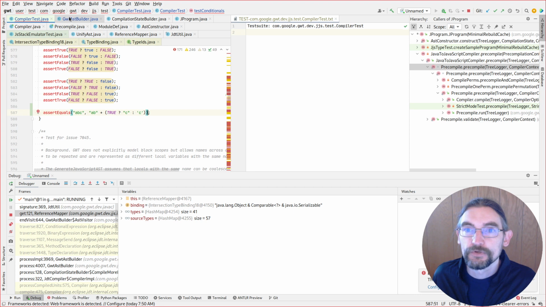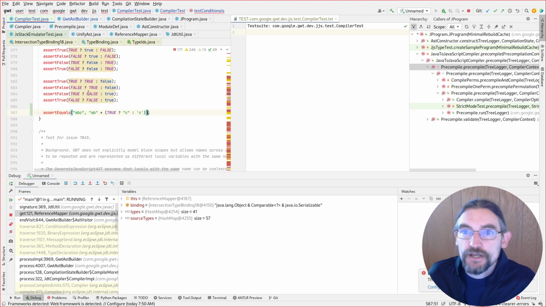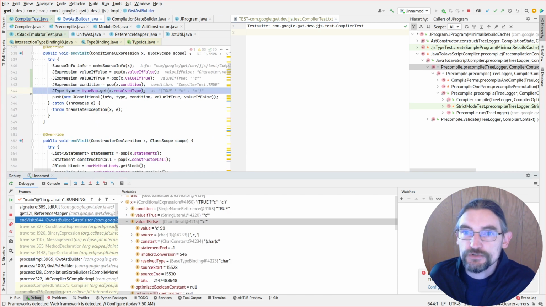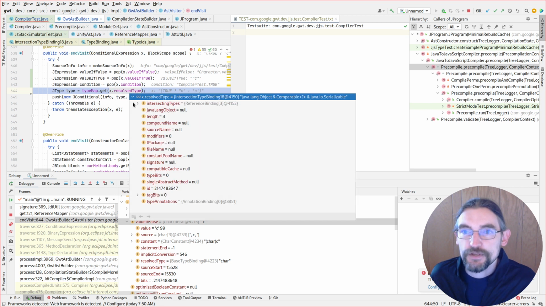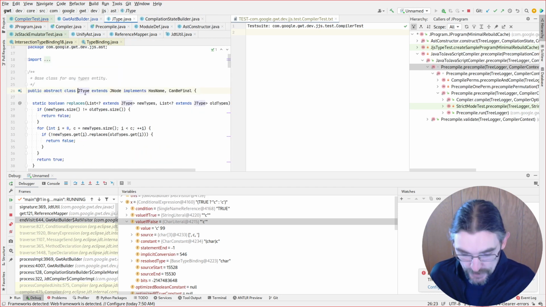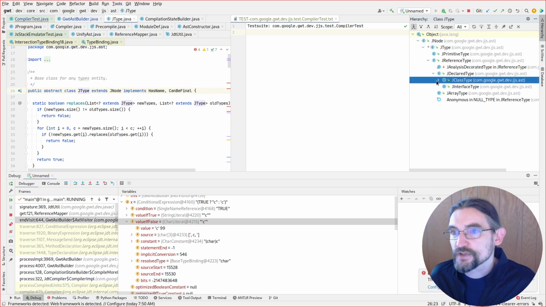Let's see here. I'm a little scared about making a change like this if we don't exhaustively get it right. So let's see. Instead of that, do we have some other way to take this resolve type and decompose it and then recompose it into a J type? The J type is the abstract class that describes GWT types. We have a declared, it won't be a declared type.